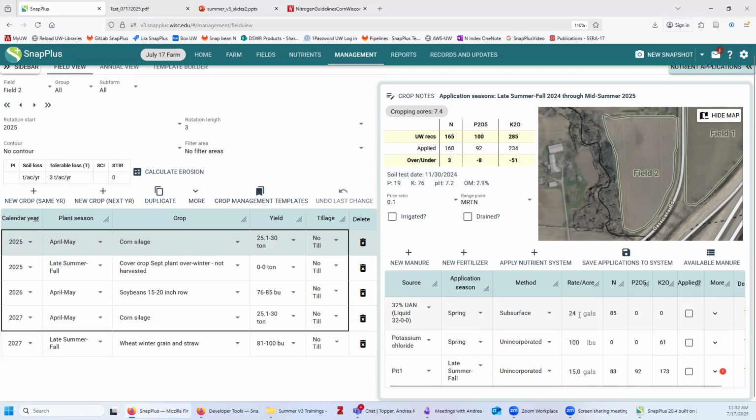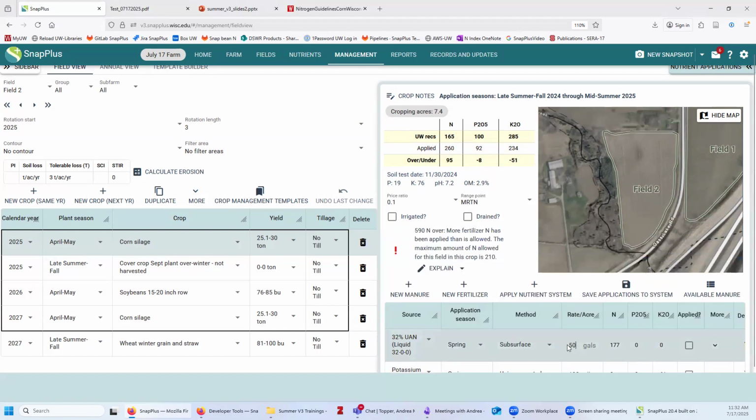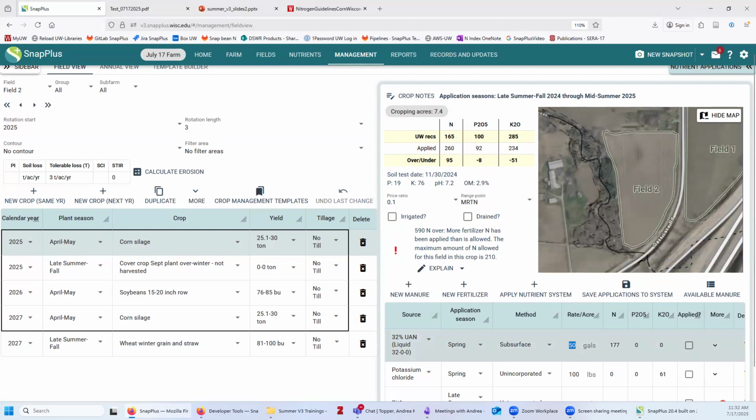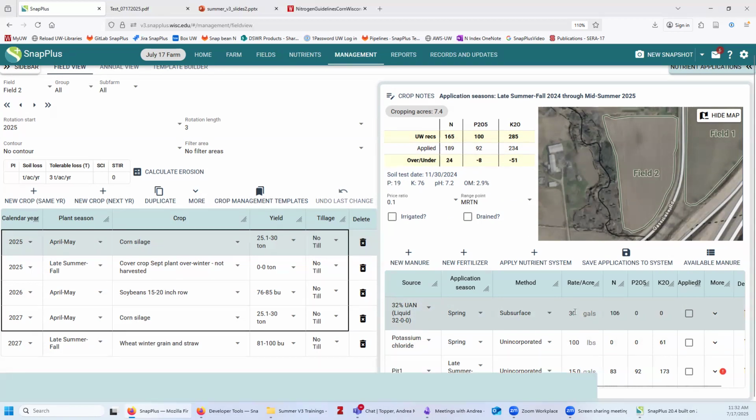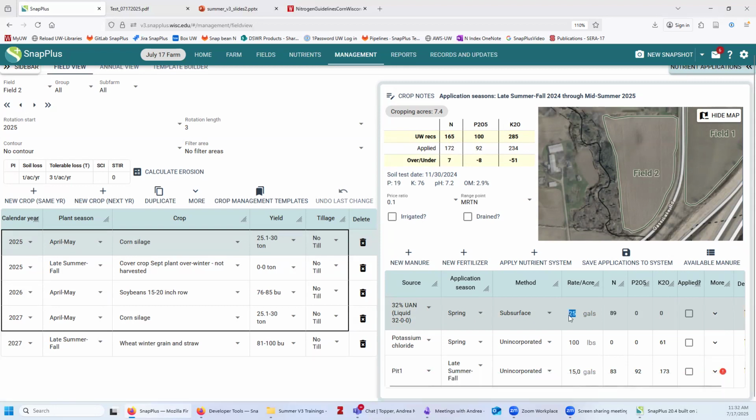So if I put on, get myself above 180 here, that was too much. I just want to show you that you're going to get flagged right away there and not have that additional 10-pound allowance. So I'm just going to try to sneak down to where we would see that.